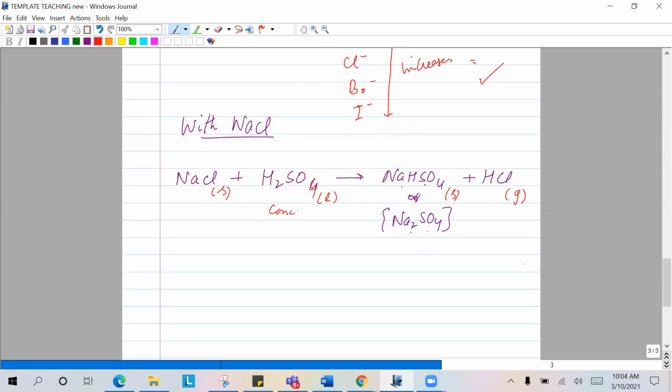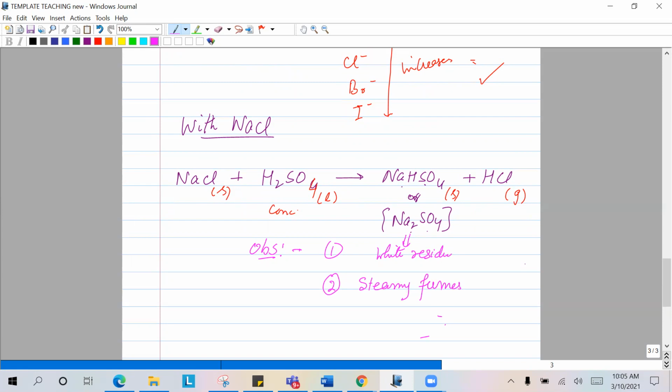The next thing is they can ask you, what is your observation over here? Now observation over here is, this is your white residue, not very important. All group 1 and group 2 salts, except transition metals, the rest of the salts are white. So this is a white residue. That is not an issue at all. The important thing is this. So this is your first observation you can talk about. The second observation is steamy fumes.